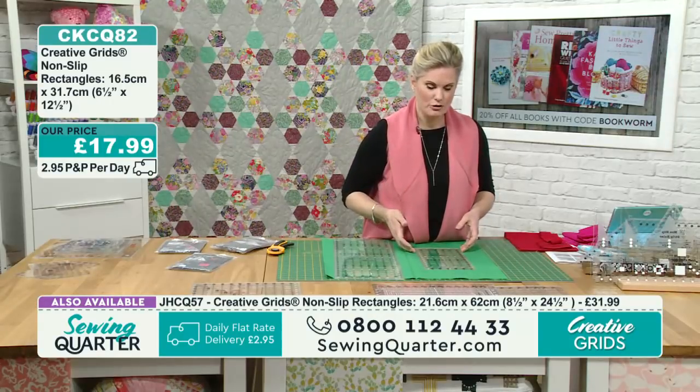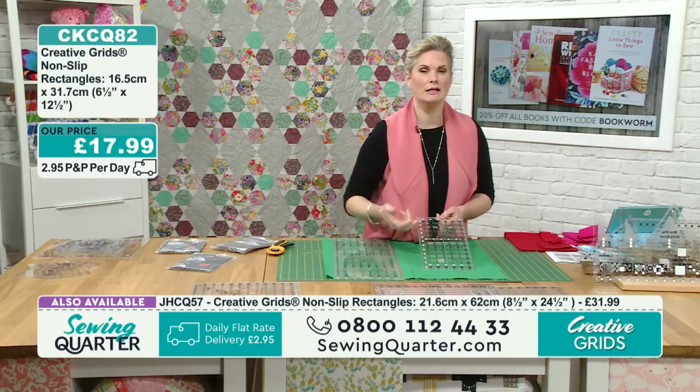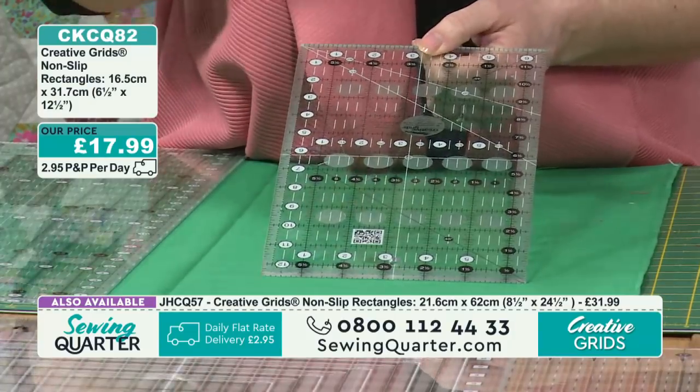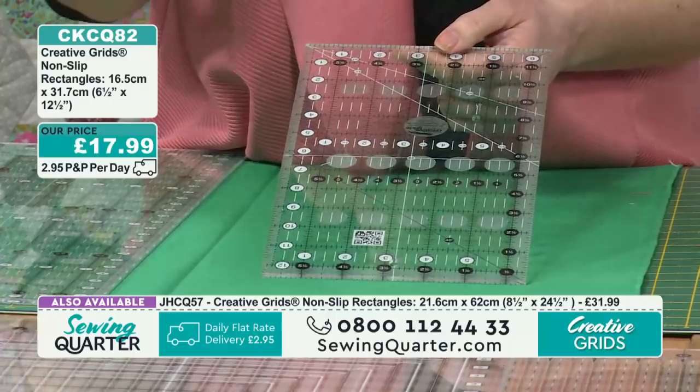So the beauty of this ruler is my non-slip grip, which you can see it's kind of opaque. It's built in. Some rulers you have to buy other things to stick on to try and make them not slip all around those places. No, no, no. This is embedded into the actual plastic of the ruler, so it's not going to wear out, it's not going to go anywhere, it's not going to fall off and be wobbly again. It's in there ready to go.